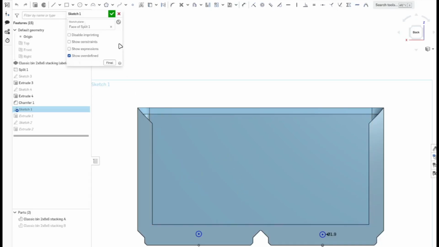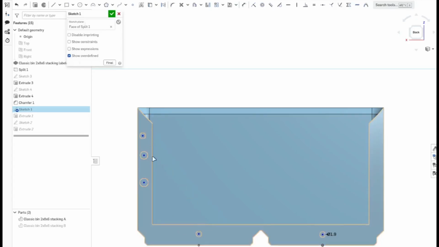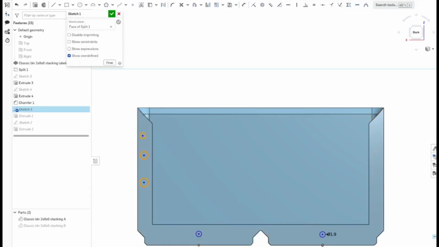and then we can add a few holes again over here. So we can add them randomly anywhere. How many you want depends on your need, but make sure that they are at the same alignment on the second part. So we'll keep the dimension the same. So we'll select this, this and this, and all should be at the same dimension as the other one in order to use the leftover filament. So we'll click on this and select this. So this and this, click on E, then select this and this and press the E button. Then over here and here, press the E button. So now all of this will be of the same dimension.